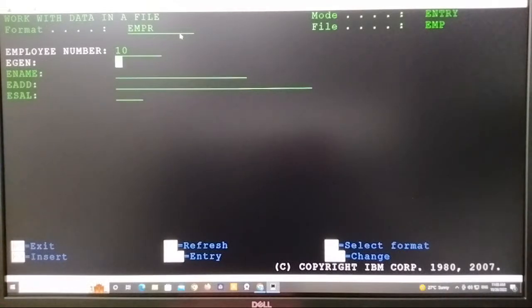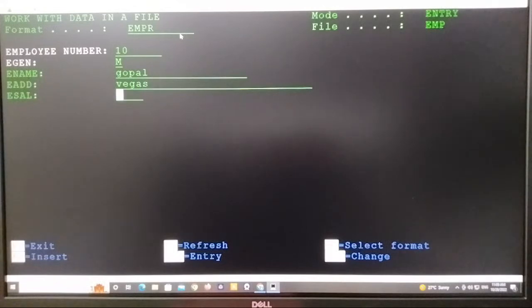So employee number 10, M, Verma, address Hyderabad, and salary 300, and press the enter key, it is accepted. Now again type employee number 10 and gender male, and employee name Gopal, and Vegas, 400.